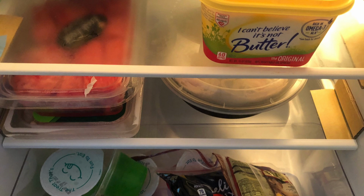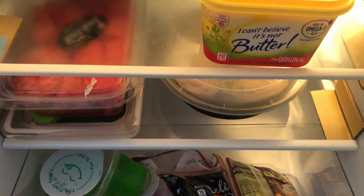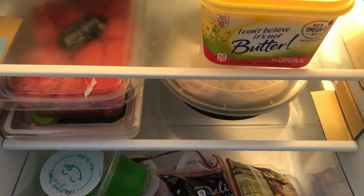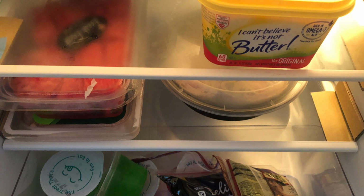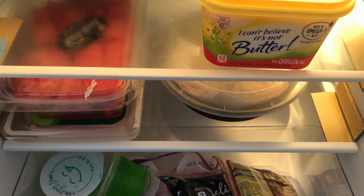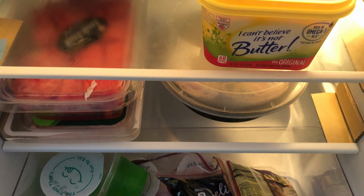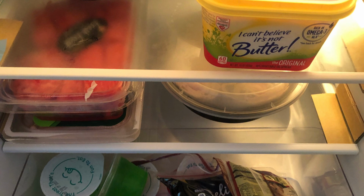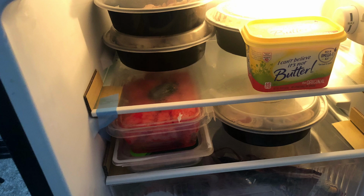And I know you're probably going to say, well, she didn't have anything to drink in there. Well, there is one bottle of water, but I have to restock because Alexis was home this weekend. While she was home, we have to stay hydrated, so she would come to my refrigerator, which I knew was going to happen, and grab something cold to drink instead of having to go downstairs. But in the meanwhile, there is something to drink here in the room. You'll see that probably in the next clip.